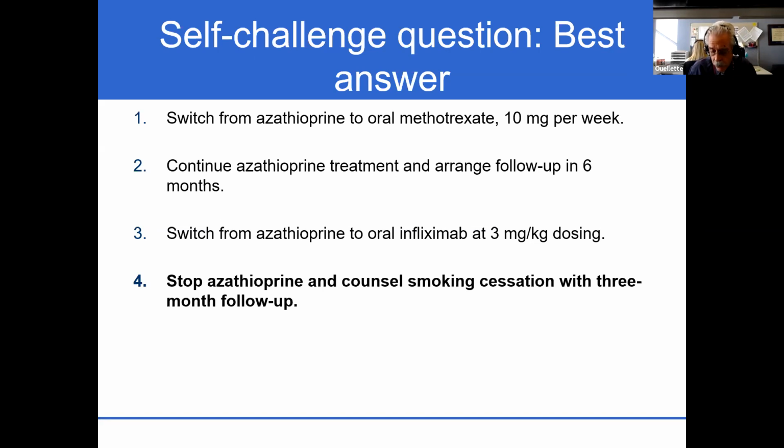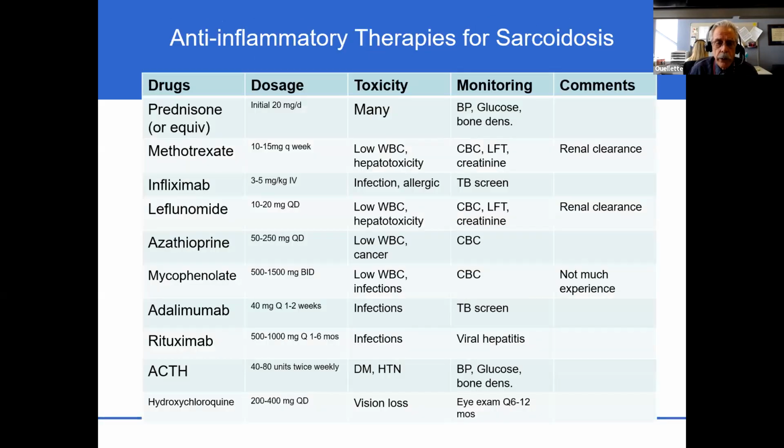I don't think that switching from Imuran to one of these other drugs is the best choice either. The drugs that we use to treat sarcoidosis all are very potent medicines, and they all have serious side effects. Most of you know about all of this information, and I'm not going to go through all of this, but I would say that the prednisone that we commonly use is a toxic drug with many, many side effects. Methotrexate depends on renal clearance, and you should be extremely cautious in using this drug when people have any degree of renal insufficiency, especially at first.